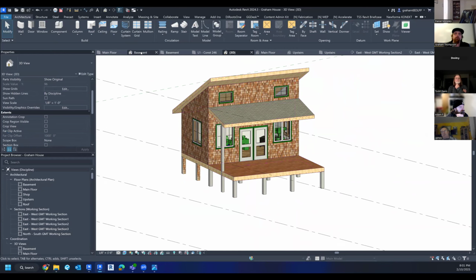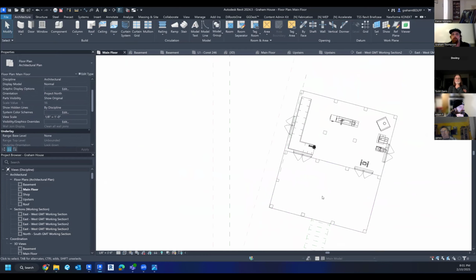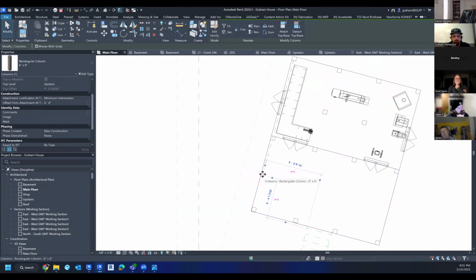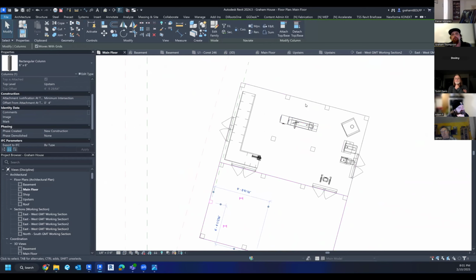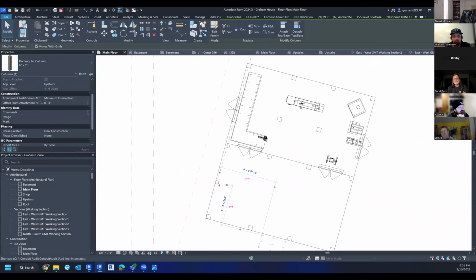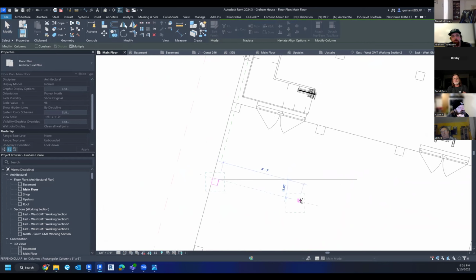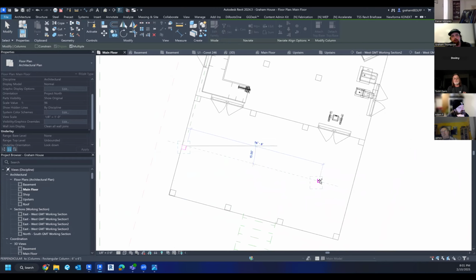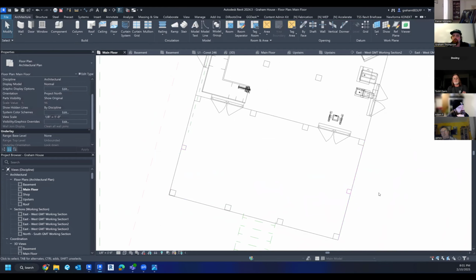Okay, so I can either copy it and move it, or one of my favorite commands is we can just go ahead and mirror this. Now, I don't know that there's any mirroring lines set up, so it might be just easier to copy this. And we could copy this from here. And you'll notice that if I drag this down and I drag at the same angle, I can get that parallel line to snap. So I can drag this over so it's parallel and the edge of the deck, and it'll put it right there.